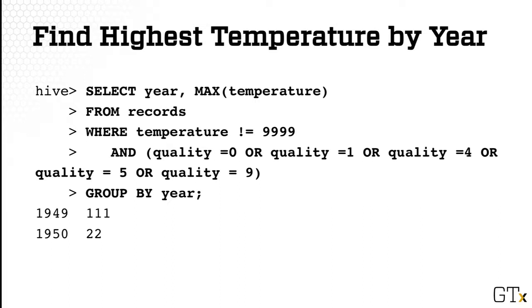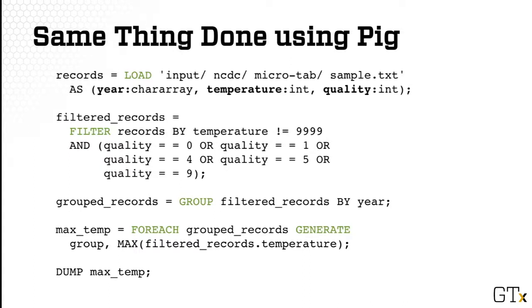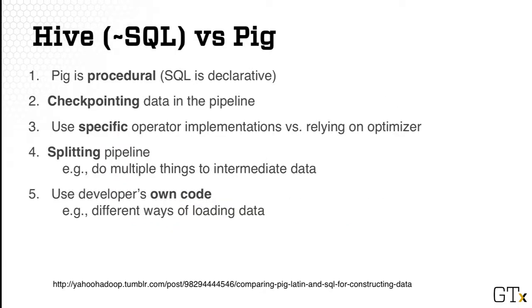Now you might ask, well, I can do the same query in Hive, and previously you saw the same thing done using Pig. They look somewhat similar. In Pig, you have the data flow sequence, and in Hive, you have the SQL, exactly the same SQL you would use in a relational database. So what a difference, right?